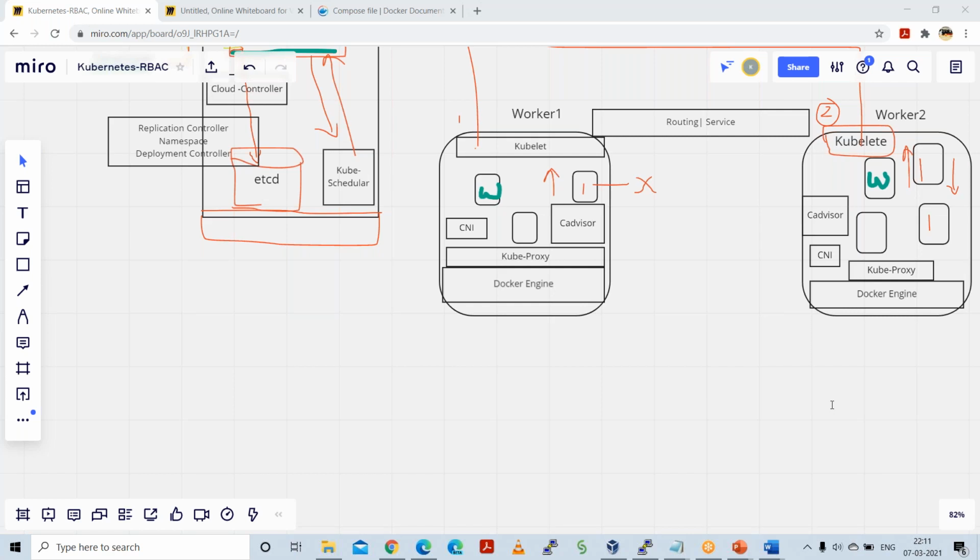How many pods can a worker node have? I think I answered that question. As per my understanding, till now 255 pods can be launched on one worker node. Okay, thank you. But I will check my understanding again, whether this number has been increased in the recent versions. Earlier, a couple of months back, I had checked, it was 255.